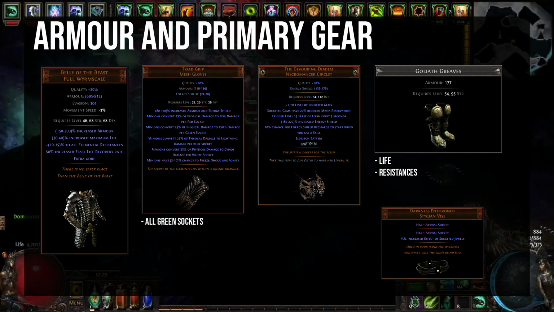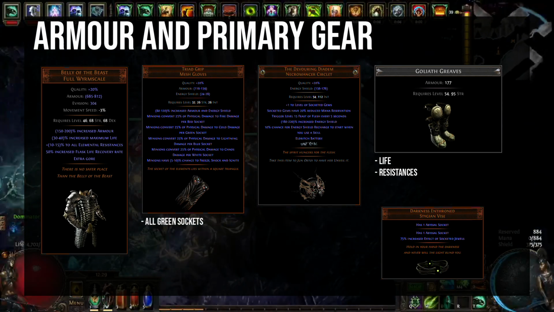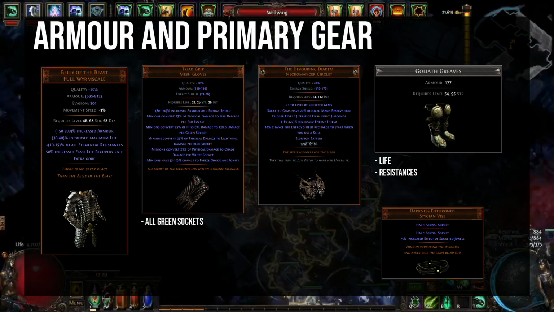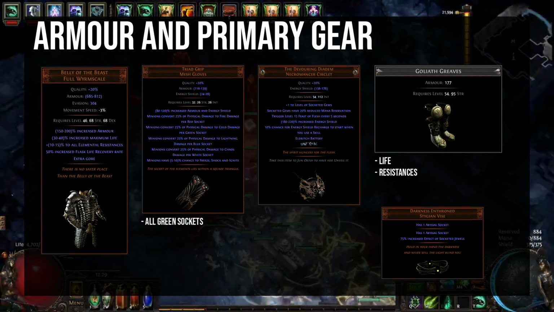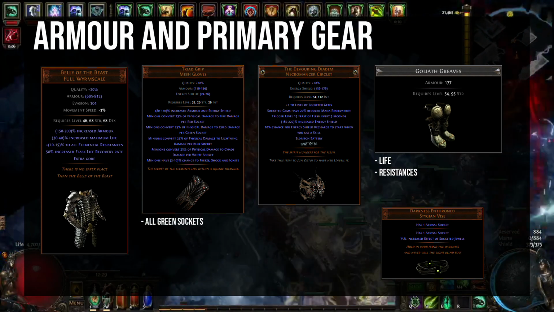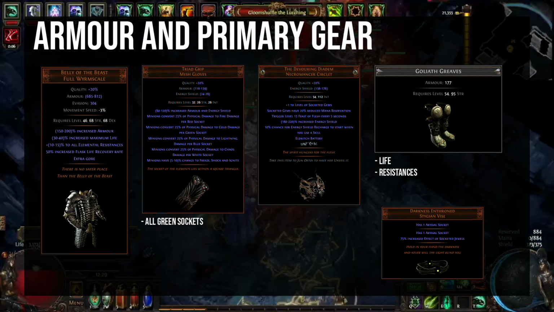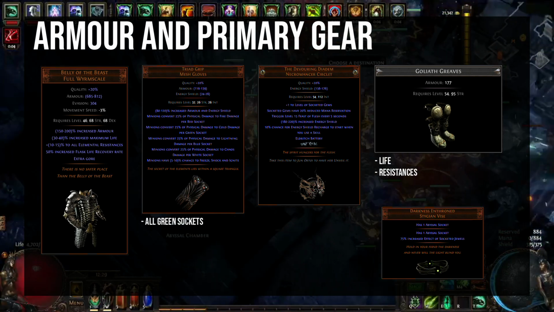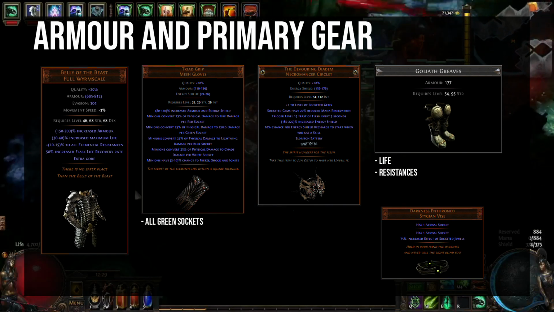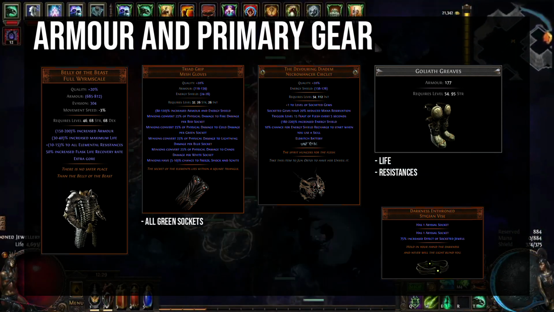Now, looking at the helm, the Devouring Diadem is still the best pick. This is mainly because of the mana reservation reduction for socketed aura gems. Also, you get level 15 Feast of Flesh, which every 5 seconds consumes corpses, summons phantasms, and gives you life and mana. And then on top of that, it's also got Eldritch Battery, which converts your ES pool into your mana pool, which means you can 100% reserve your mana. Now, you normally want to get this with the Chaos Resistance as well, just for extra survivability.